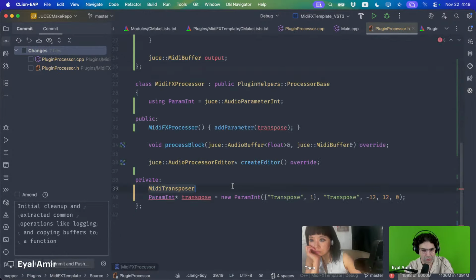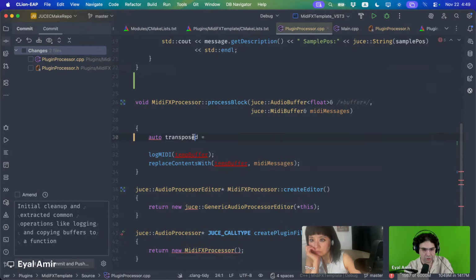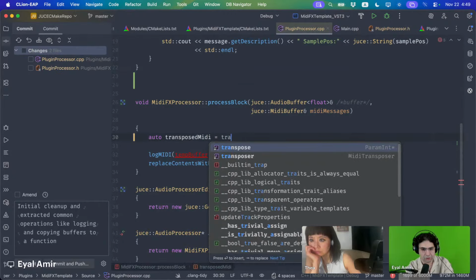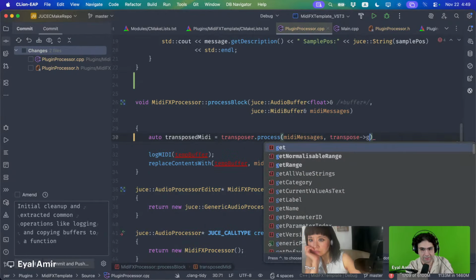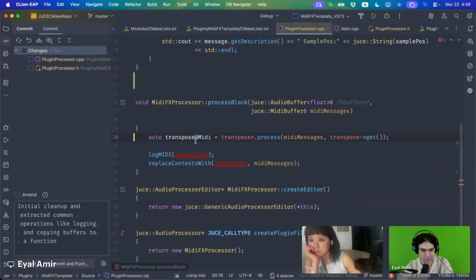I need a MIDI transposer. So the transposed MIDI is going to be transposer.process, which takes the source and the parameter. That's what it does, and then immediately I can just use it, right?